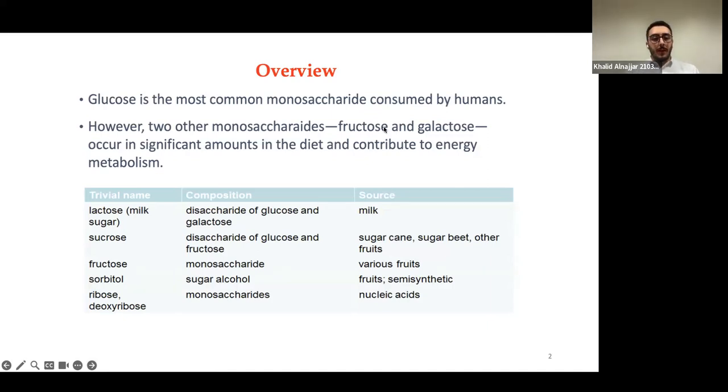Let's start with an overview of what alternative pathways of carbohydrates is, or what I mean by that. First of all, I want you to keep in mind that monosaccharides are three types: glucose, fructose, and galactose. The main one is glucose, and the one that we are all familiar with. I'm here to explain the rest of them, which are fructose and galactose, and how they can contribute to energy metabolism, or how we can transform them from fructose and galactose to glucose so the body can use them and utilize them efficiently.